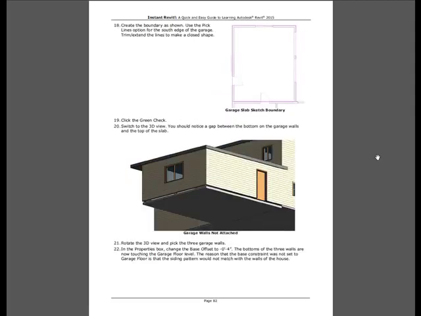So you do a fairly complete job on this house. You pretty much add in the same elements that you would if you were actually building the house, and then document those elements within the Revit software. Okay, so next up we'll show you the actual project within the Revit software.